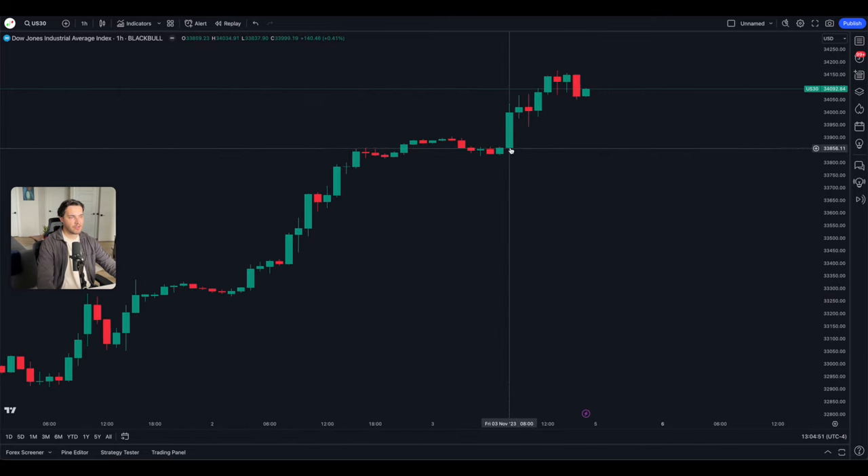Here's another example. The previous candle is bullish. You see that green wick at the bottom — that means initially the candle was bearish and pushed down at least halfway of the previous candle's body. Once it pushed back up and turned bullish, that's when you get into a buy. As you can see, you got a sniper entry right there and it kept riding all the way up.